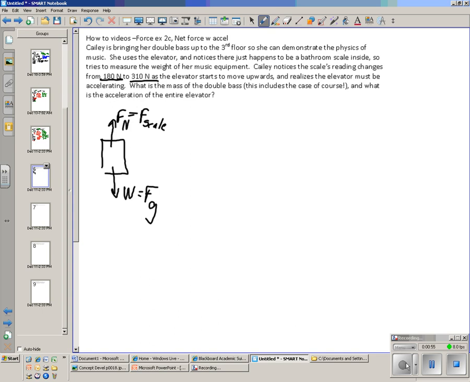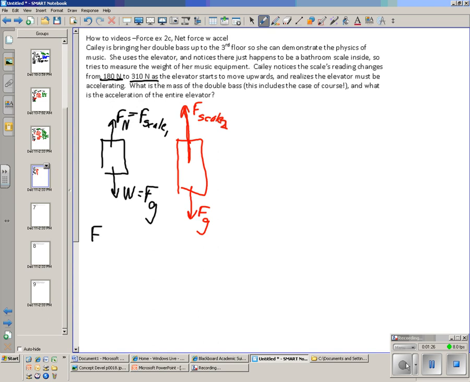We have a separate situation where the object is moving, and in that case, as it is accelerating upwards, the scale force is going to be larger than before. The gravitational force will still be the same size, but I'm going to go ahead and draw this to be larger. I will make that scale 2, and then we have scale 1. And we can list out our information.